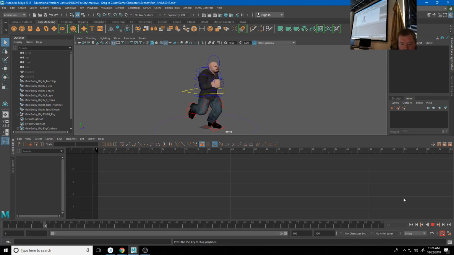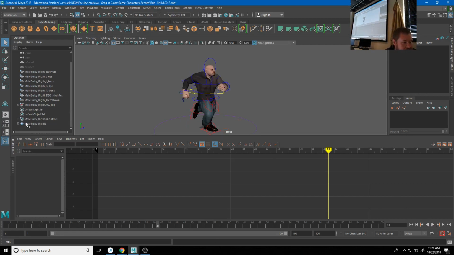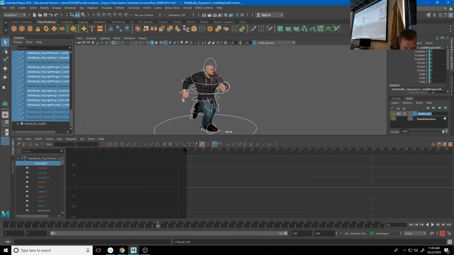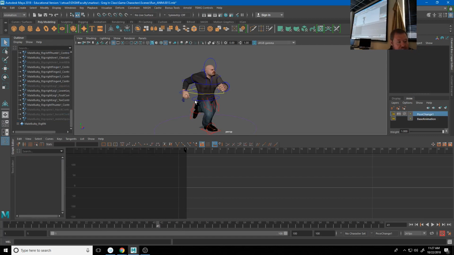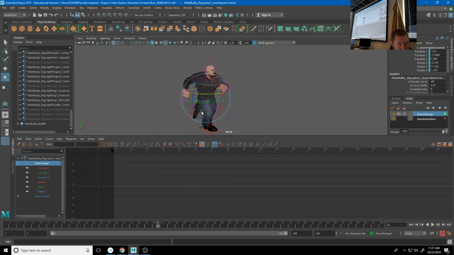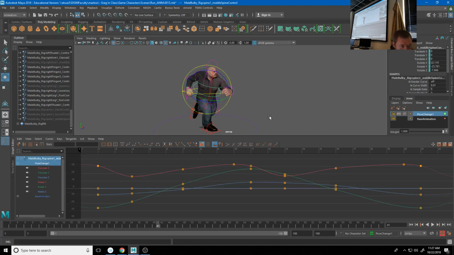Instead, what I'm going to do is go in here and select my entire character, the entire rig, and add an animation layer on here. I'll call it corrective, let's just say pose change 1, because we're going to try some other pose changes too, right? All I have to do is make a change on this layer to address those concerns, right?